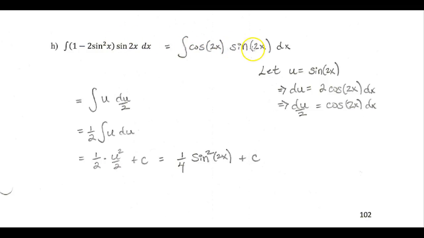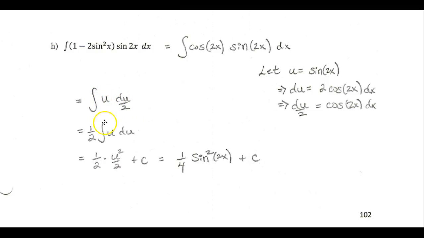Now that's a pretty good one. So I can take u, actually u could be either one of these guys. Okay, so I'm going to let u equal sine of 2x. So du is 2 cosine of 2x dx. So when I plug it back in, I see that sine of 2x is u. Then cosine of 2x times dx, well, I just have a 2 in front of it, so divide by 2. So du over 2 is cosine of 2x dx.